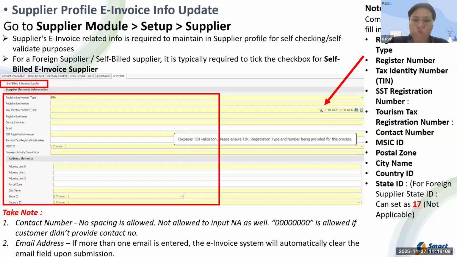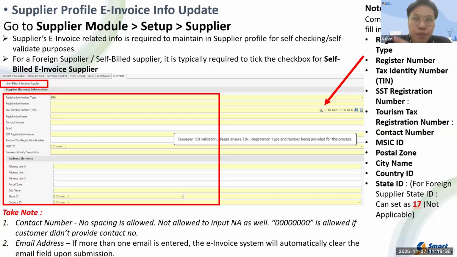Not all of the suppliers need to have the details keyed in. There are only two situations where you need to key in the supplier details. First situation, your supplier is from overseas. If your supplier is an overseas supplier, then yes, you need to key in their details.